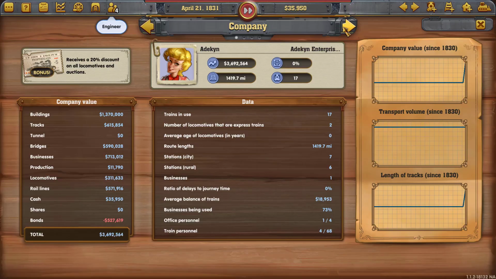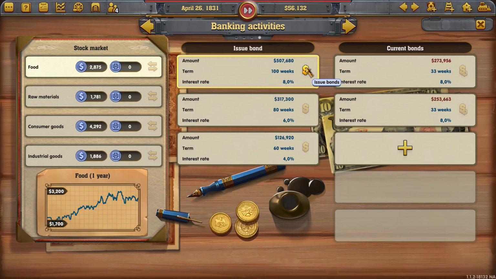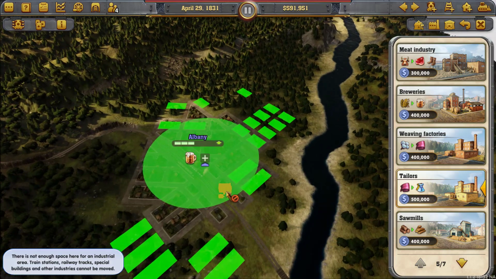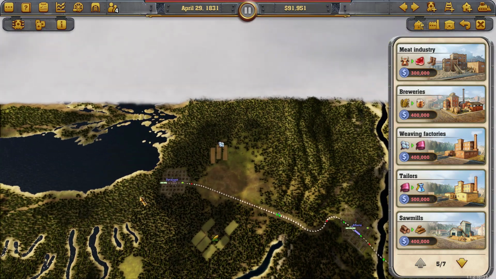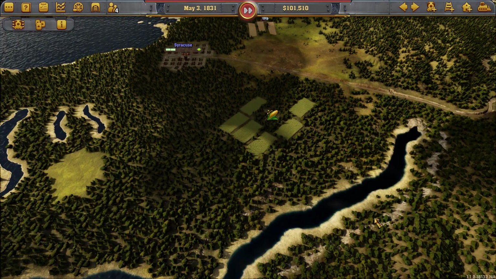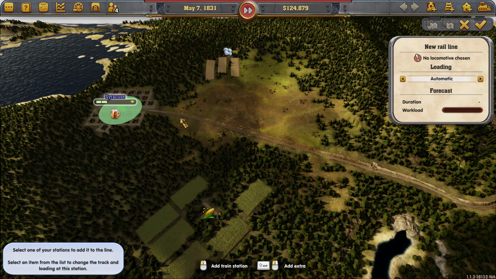All right, so it's time to take advantage. Now, what we want to do here, and we're going to go grab some money. We're on the cusp of it. There we go. We're going to grab some money, like I said, and we're going to put a tailor in Albany. And on the assumption that we can then put a textile mill in Syracuse when it grows and hits that 40,000 mark.